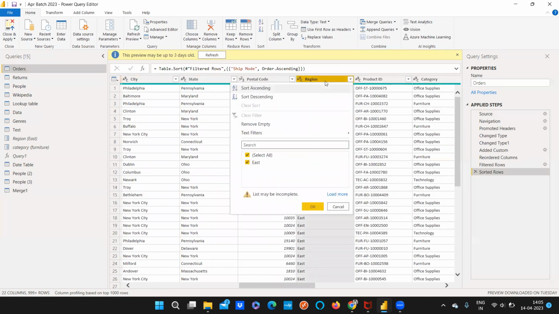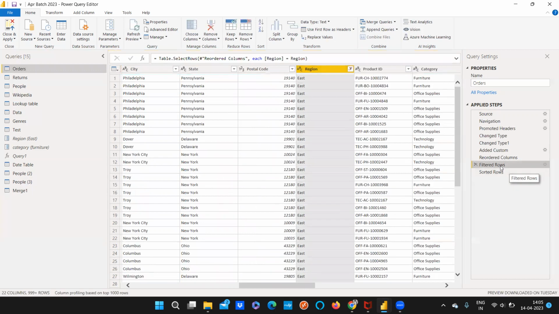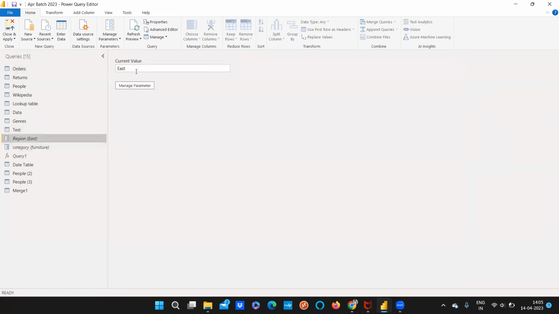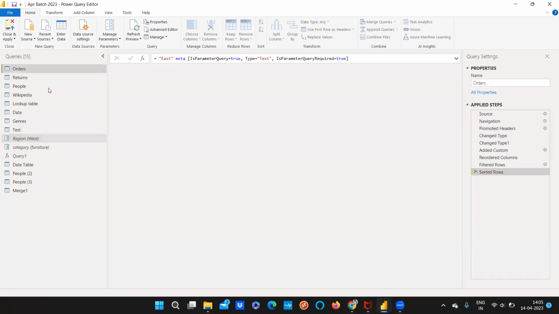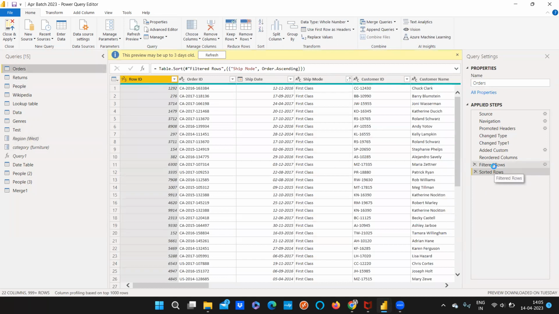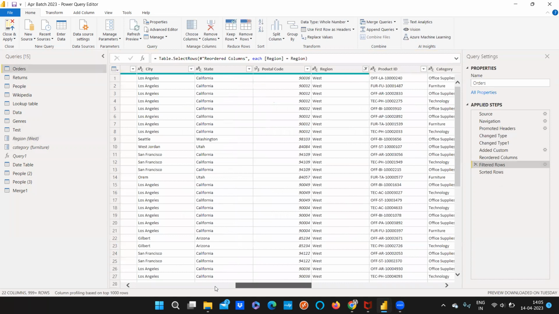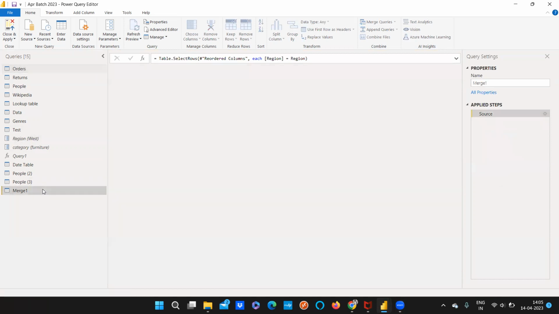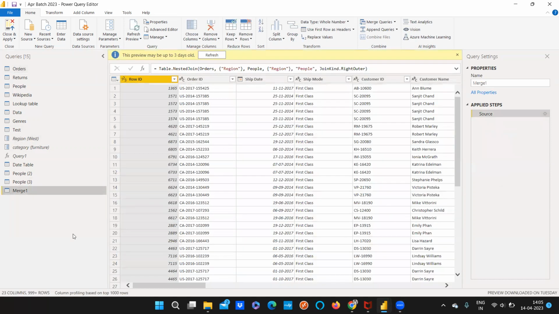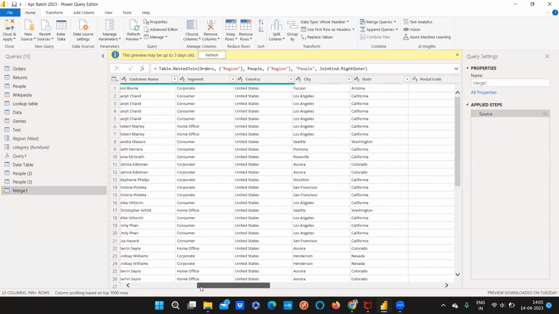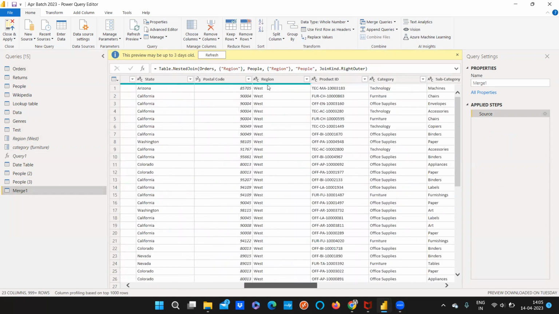It is being filtered by each region, and how we filtered that is we are using the parameter that we created, region as such. And in region, if we go, it says East region. And if we see, we can even say West region in here. And if we go to the orders table, it will get filtered using the region which is West. Okay. And also in merge, if we go, whatever right join we created, it will show you the West region.